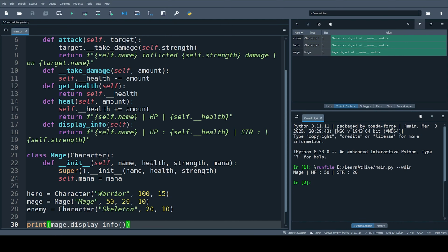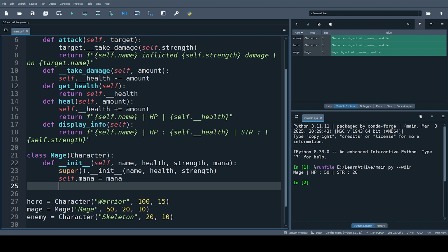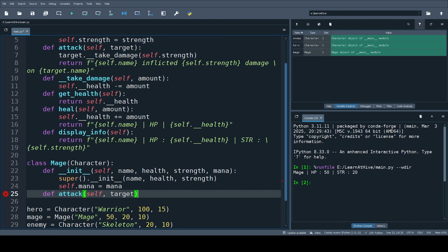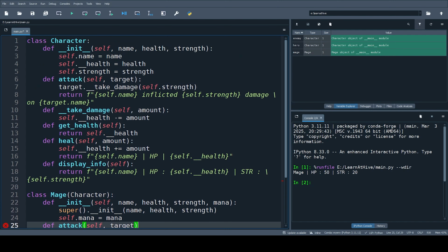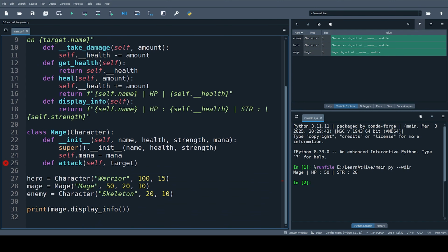Now let's customize it by adding a mana restriction. Let's define attack again. You can define this method again, and it's called method overriding. With the same name, you can define the method in our subclass and make it a special function according to your needs.